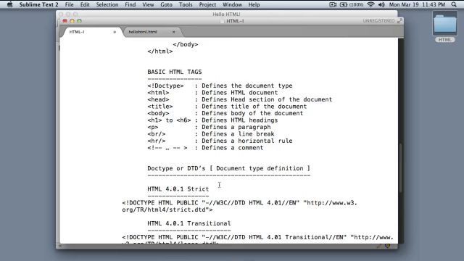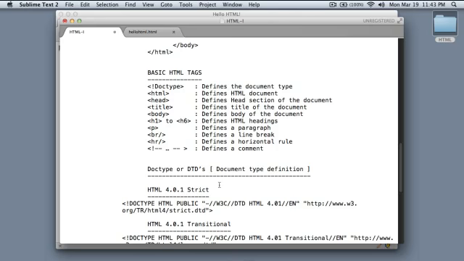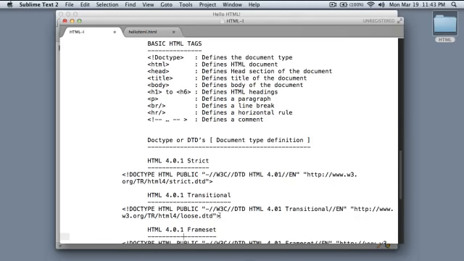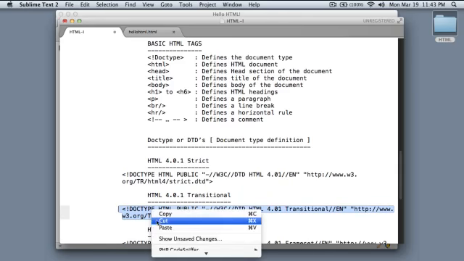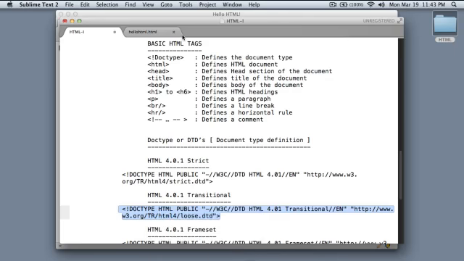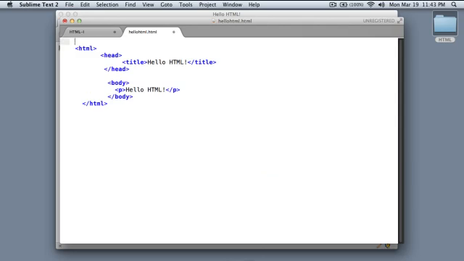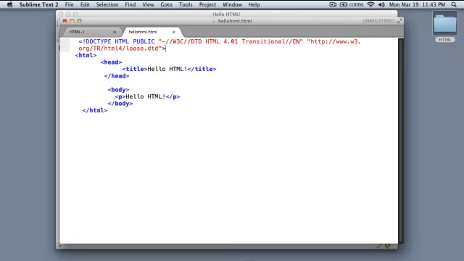So let me show you by building a very simple web page using all the basic tags I have listed out before. So I'll take the transitional doctype. It's tough to remember these doctypes, so I recommend you save these doctypes somewhere, so that you can just copy and paste every time you code an HTML document, or just keep a copy of all the basic and essential HTML tags so that you save some time.